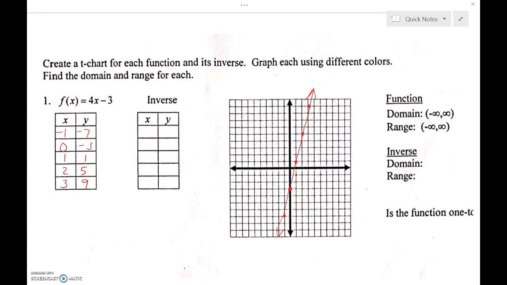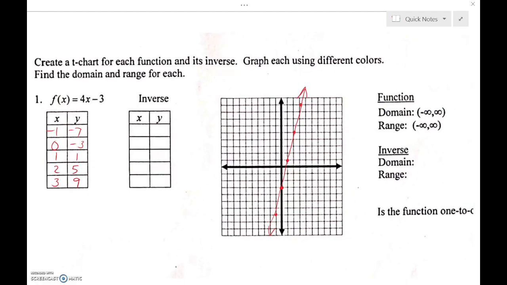Finding the inverse of a function graphically is here. So what I've done is I've gone ahead and graphed this linear function f of x equals 4x minus 3. I've gotten the coordinates. I started out by using the y-intercept, graphing it, and then using my slope of 4 over 1, or up 4, right 1. And I got this collection of points. I've listed their coordinates here.